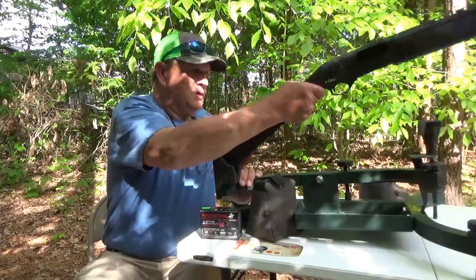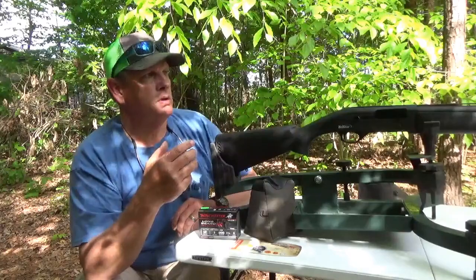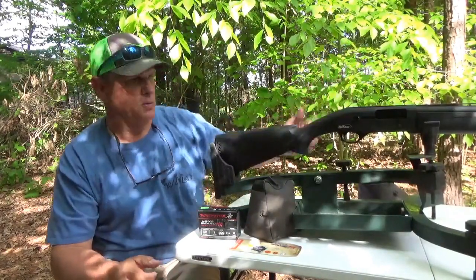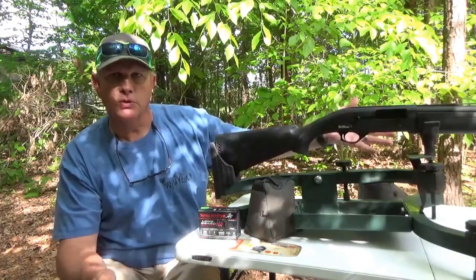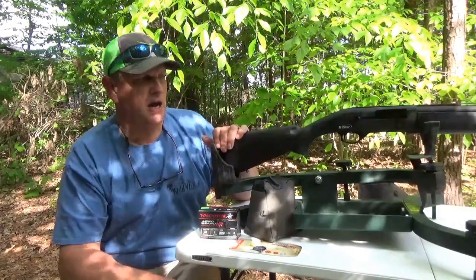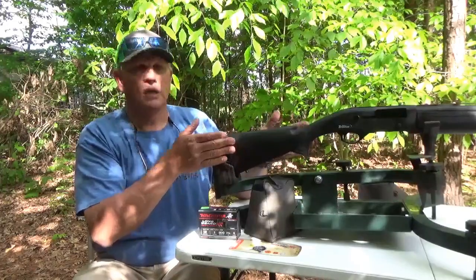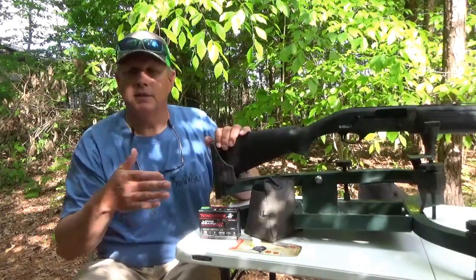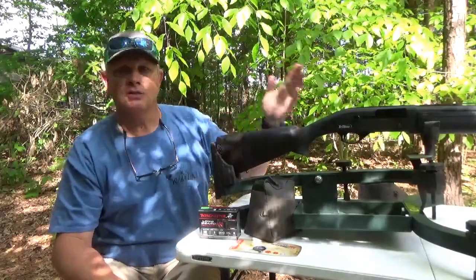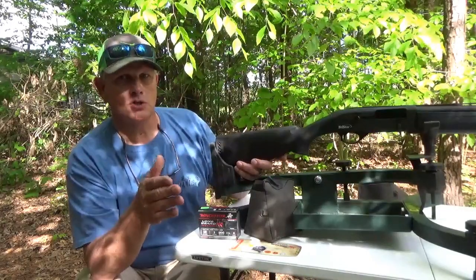Anyway, this gun will hold three 3-inch magnum shells in the magazine, and of course one in the chamber, and it'll hold four 2¾ and one 2¾, which gives you a capacity of 5 rounds. Now, you don't have to do anything special on this gun. I've already shot low brass shells, medium brass shells, like a pheasant shell, and turned right around and shot a couple of turkey loads in it. And for today's demonstration, we're going to shoot a turkey load.